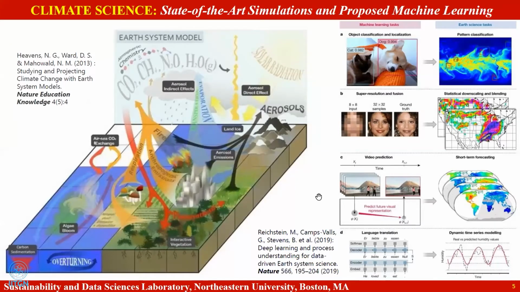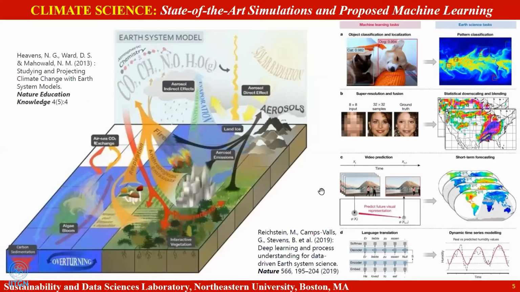So there was this article in the journal Nature. This is a perspective article, meaning more like an opinion article, where they talked about where machine learning is gradually being used. Now, I have this figure on the left and this figure on the right. They're not at equal levels, if you will, in terms of how much they're used. The figure on the left shows what is being used right now, mainly simulations, models. The figure on the right is an aspiration. Basic data sciences are used in climate.